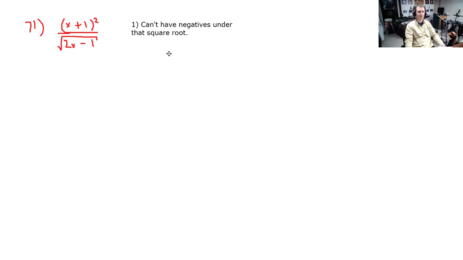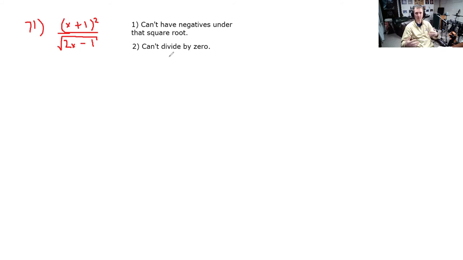The second thing you should take note of is that you're actually dividing in this problem. We weren't dividing in the last problem we did. It's some number squared divided by the square root of some number. So can we divide by everything, or do we have issues sometimes with division? Can't divide by zero. So in order to figure out the domain, we're going to look at these two problems we could have, division by zero and negative square roots, and start piecing together which inputs cause the problems.